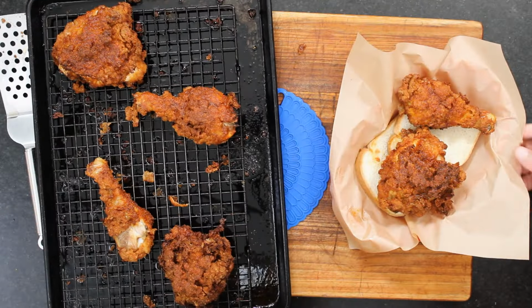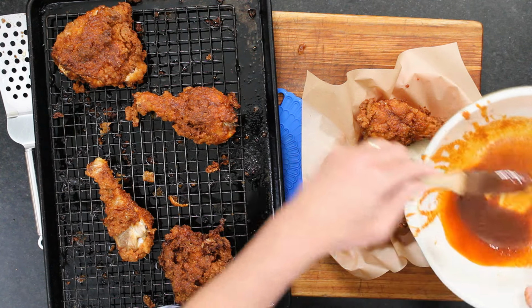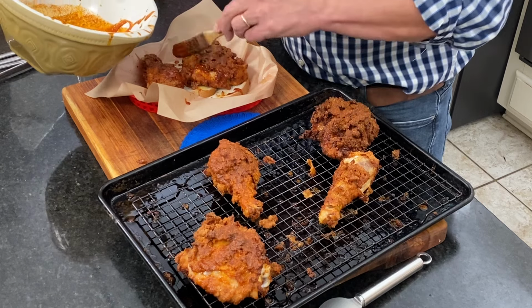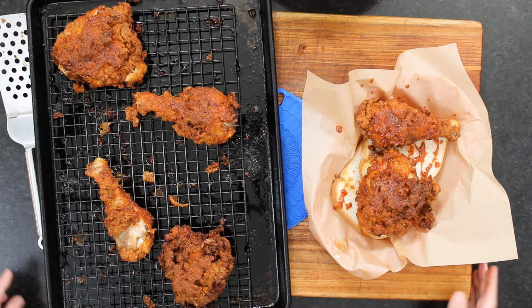Okay, guys, now I'm going to add my pickles. I'm tempted to just pour this on it. You can double this oil recipe. Also, I wanted to say, you can make this in advance. Keep the chicken warm in a low temperature oven. Oh my gosh. Here you go, Chris, hold on.